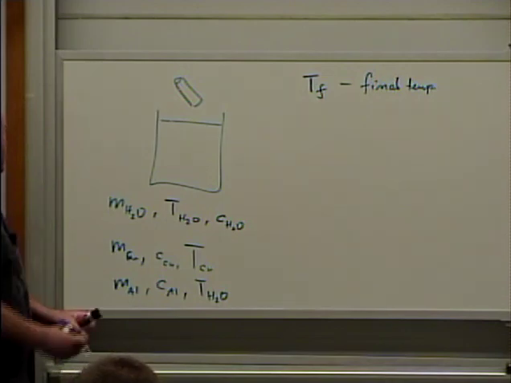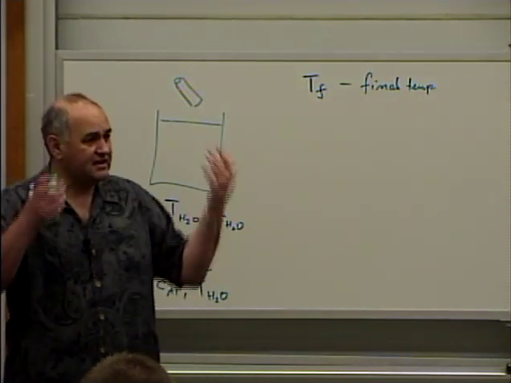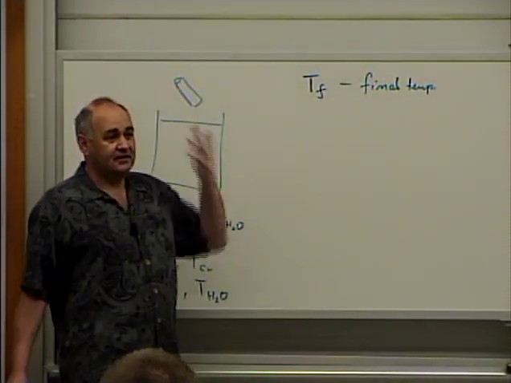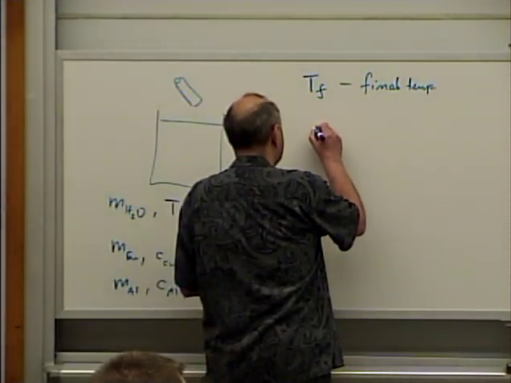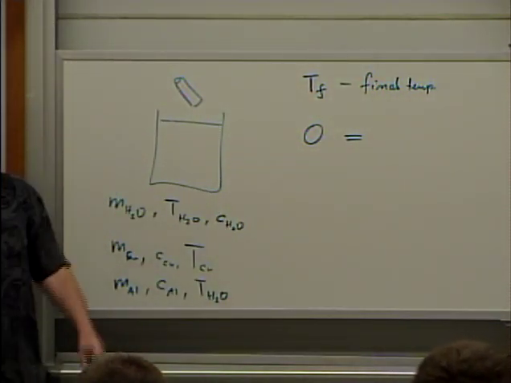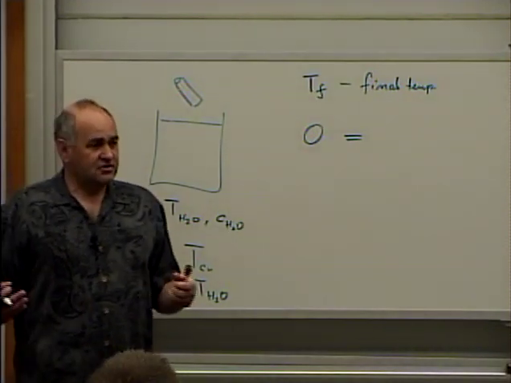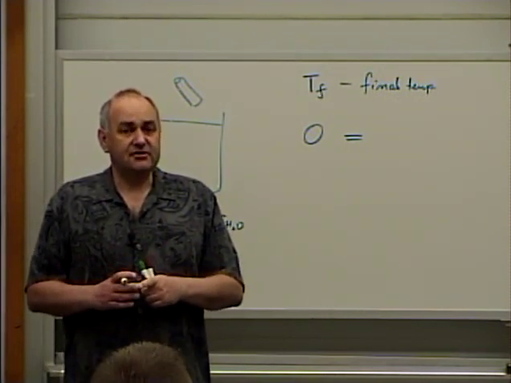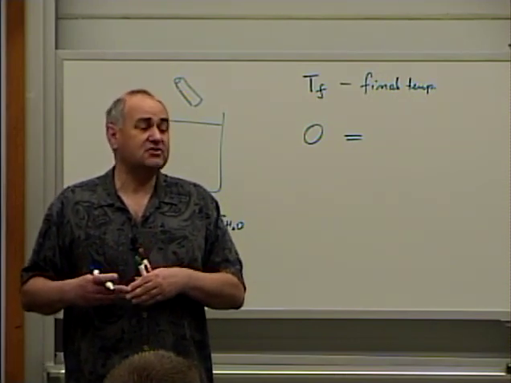So the way I do it, I recognize now that this system exchanges heat within it. So it's isolated. So the heat delivered to this entire system is zero. It is just transferred from one subsystem to another subsystem. So I write that the heat transferred is zero, and now I write how much heat each of those subsystems absorbed. Because the formula which you saw yesterday on the whiteboard related the amount of heat delivered to the system with the change in temperature of that system.